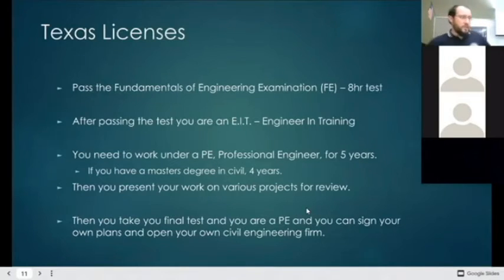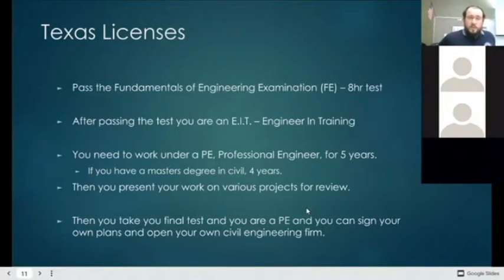And to become a professional engineer after that 5-year period, you take another long test, and you bring a portfolio of all the projects that you've worked on, and information about the engineers and companies you worked for. It could be just one company, one engineer, or multiple, who will vouch for what you've learned. And it goes before a state board, and then you can become a professional engineer. They accept you with all that you've done to prove yourself.